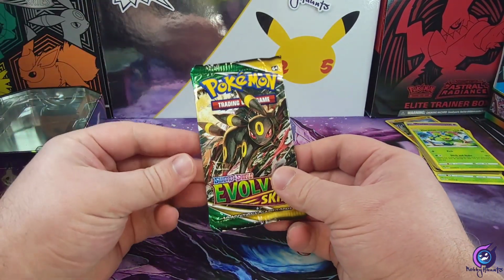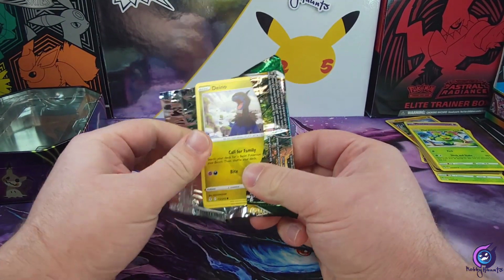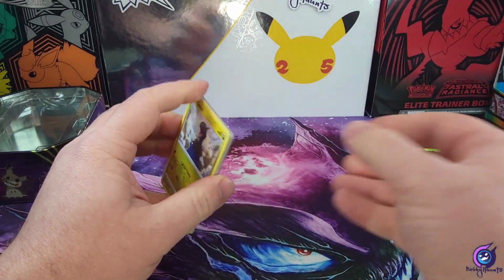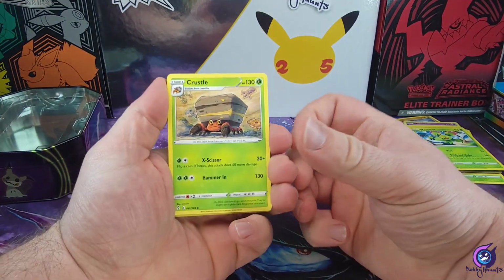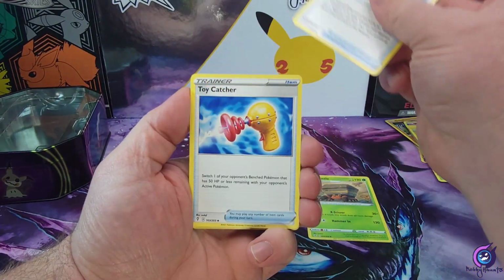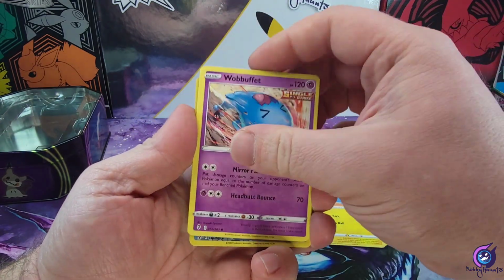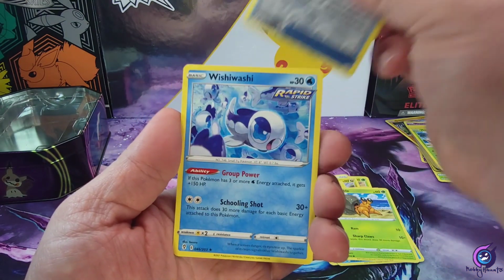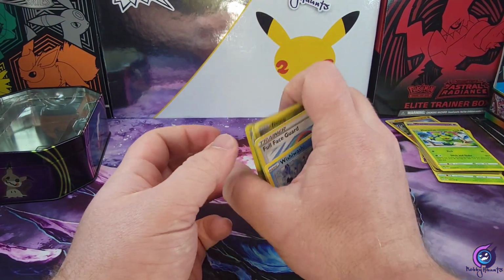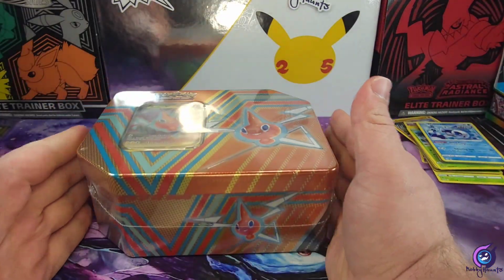All right, and the final pack, Evolving Skies. Not bad at all. You gotta love when you get a ball in the skies. Grass energy. So we got a Crustle, Moon and Sun Badge, Toy Catcher, Dino, Mareep, oh boy, Wobbuffet, Love Disc, Dweeble, Full Face Card Reverse, and a Wishy Washy Non Holo. Terrible, but hopefully that just got rid of all of our bad luck for a good one.